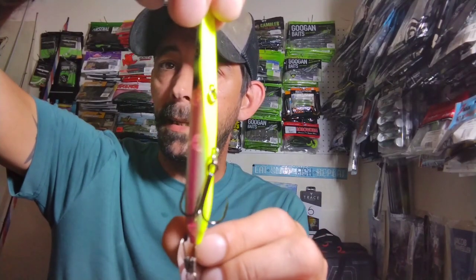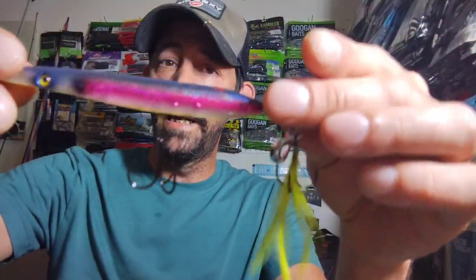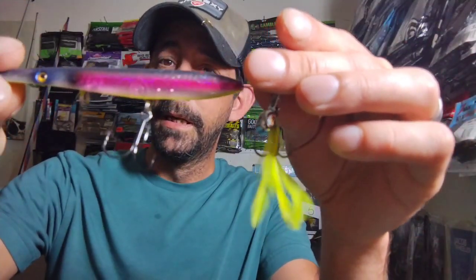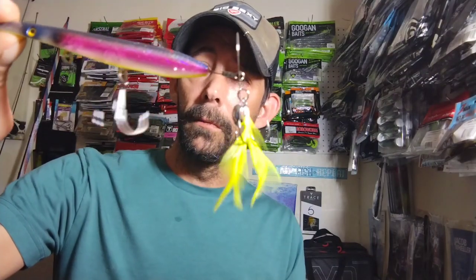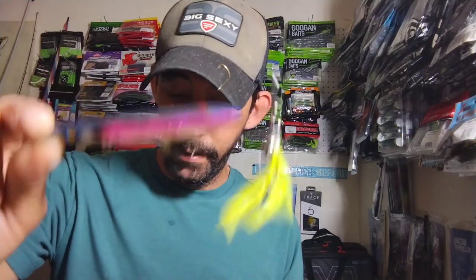Oh, and look, it's even got some pink in it. But anyways, it's got some beads in there. I would imagine this thing's gonna launch a country mile. But that is one of the weirdest baits I've seen in a long time. So they say this thing weighs 5/8 of an ounce. So yeah, it's gonna cast a pretty good distance, which is a good thing.